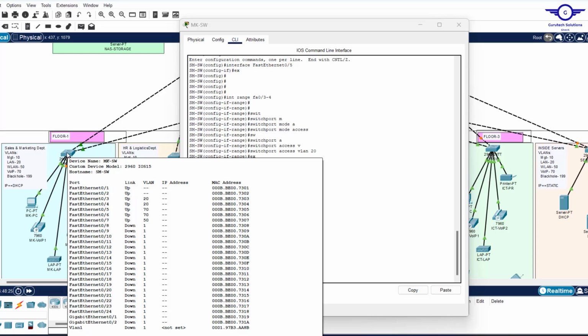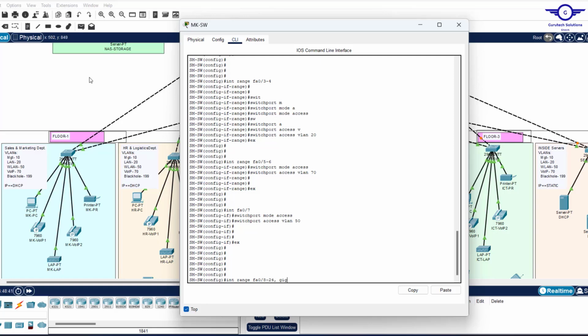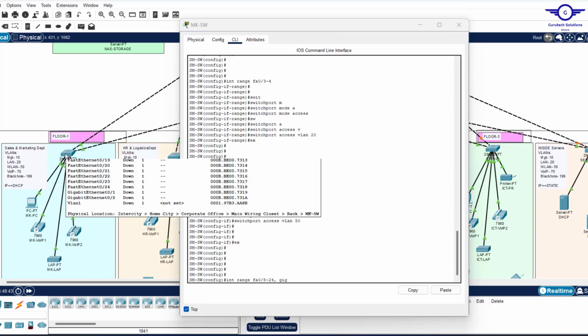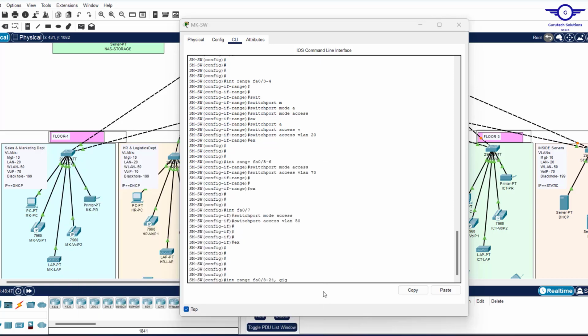So we want to place them into the black hole VLAN and shut down all of them, okay? Good. So just say interface range FA0/8 to 24, comma, we also have gigabit Ethernet 0/1 and 0/2.